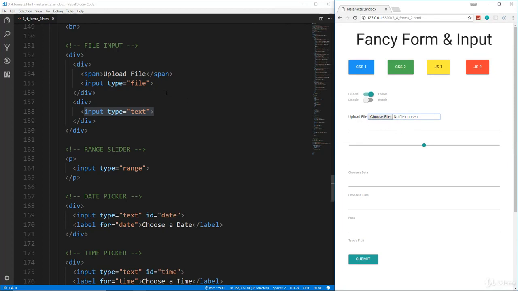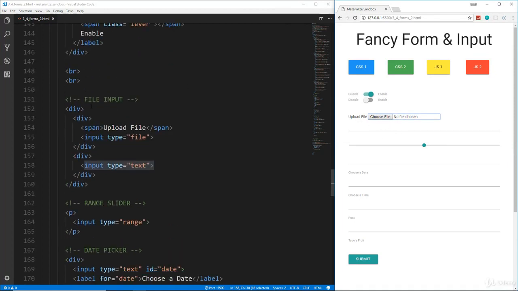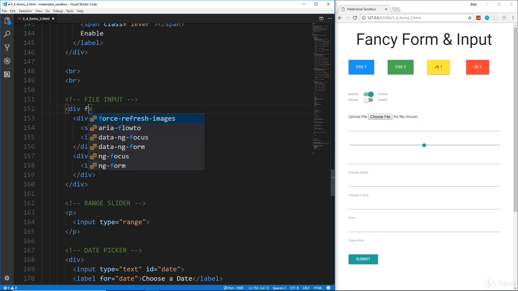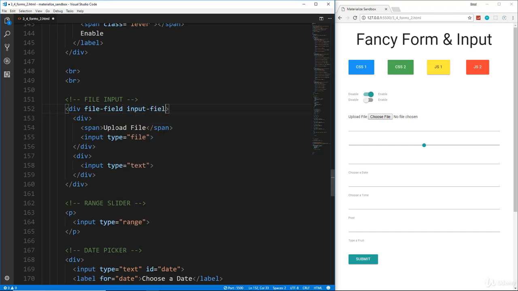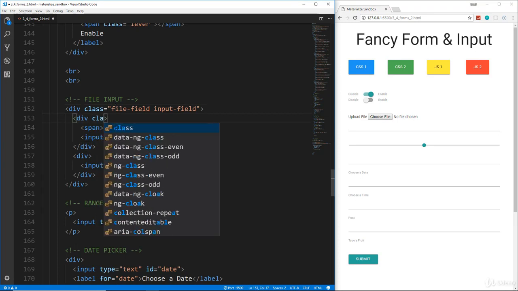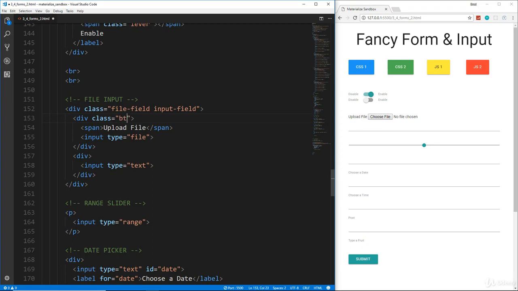Okay, so what we need to do is first wrap this in a div called file-field and also input-field. And I forgot the class. All right, and then this div here, we're going to give a class of button because we want it to look like a Materialize button.